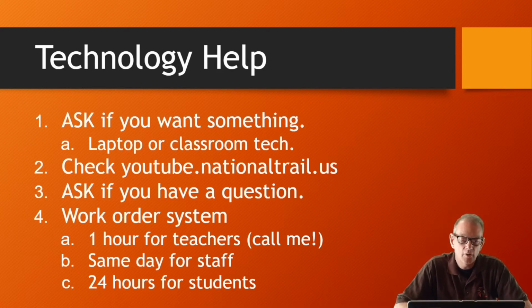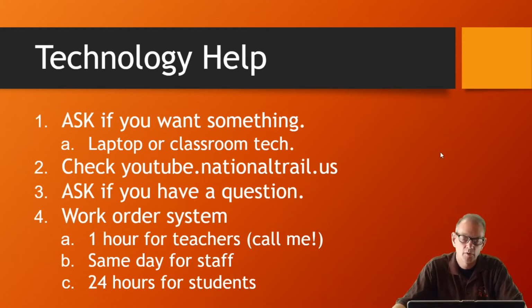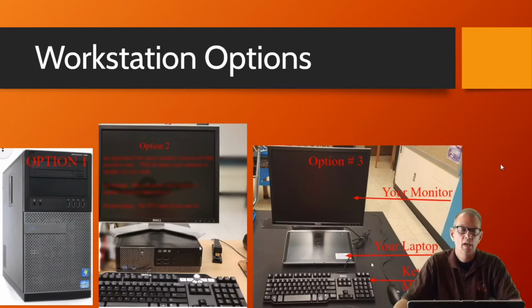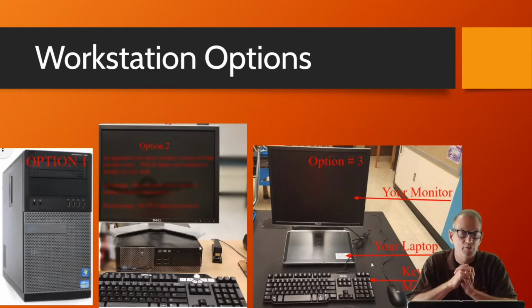If you need help, you can always check the youtube.nationaltrail.us site. Always ask if you have a question, and I've already gone over those turnaround times there for you as well. As far as your teacher workstations, whatever the last person asked for is what's in your room when you show up, but you really have 3 options.